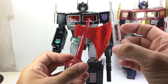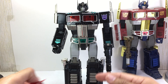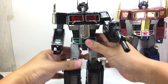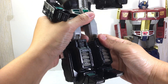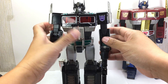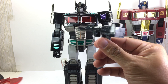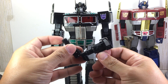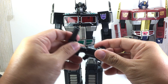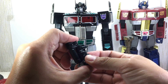He does retain the axe, now done in red clear plastic. There's a little bit of plastic tarnish here and there — not so bad. He's also got his blaster. It does retain that gimmick. It's a little bit loose, but I had a difficult time getting it into the cocked position. That's not too bad.